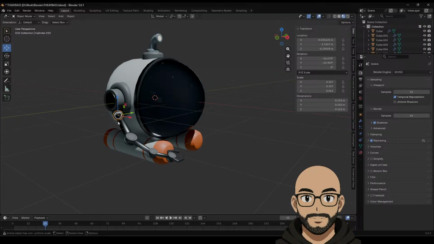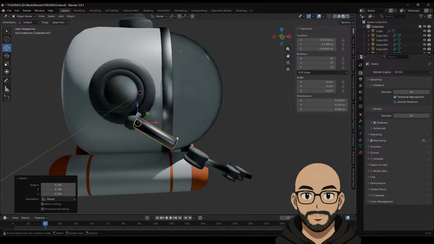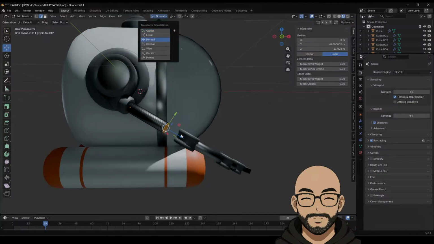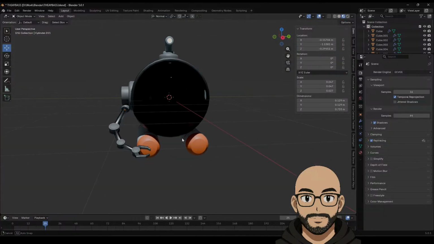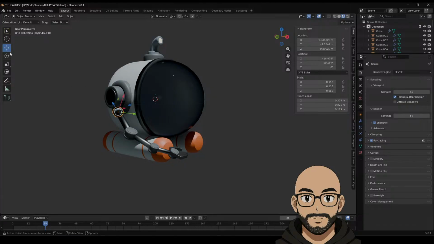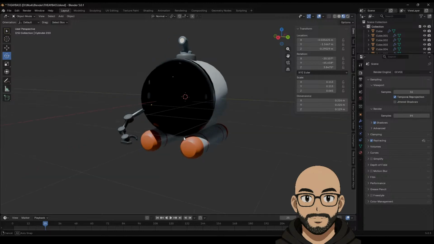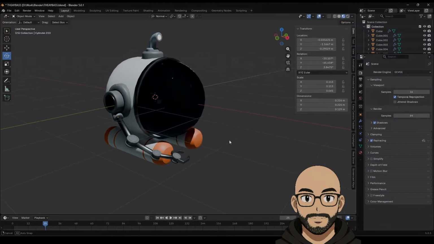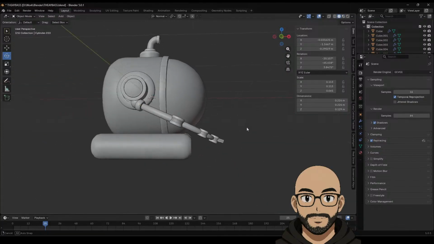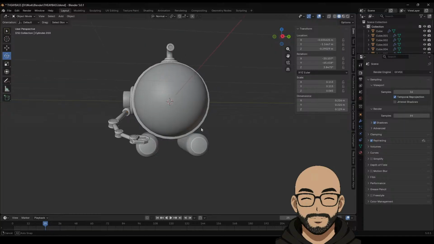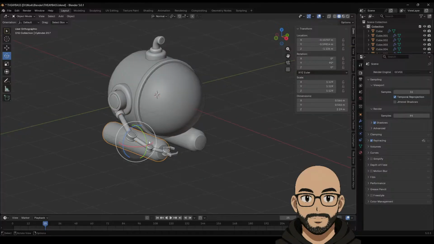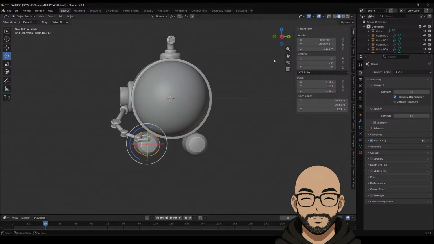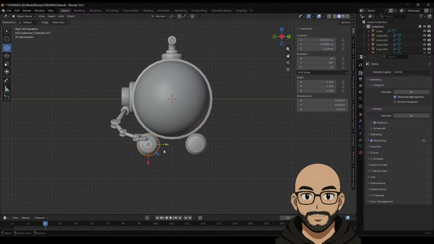The arm's too small. Or maybe this arm's too thick. I feel that this looks wrong. I don't know what is wrong with it.